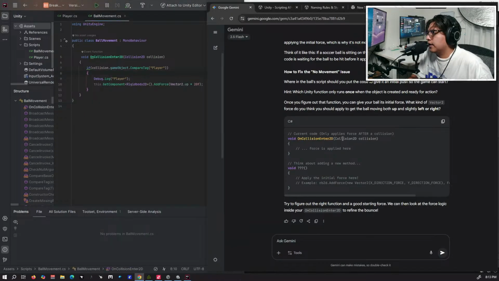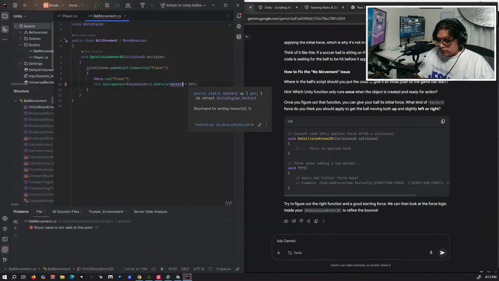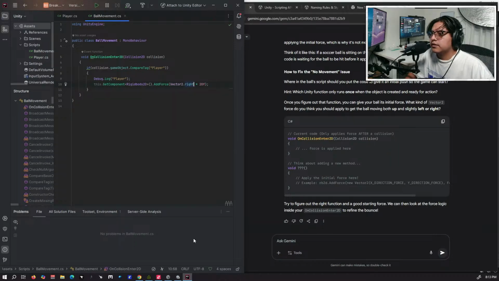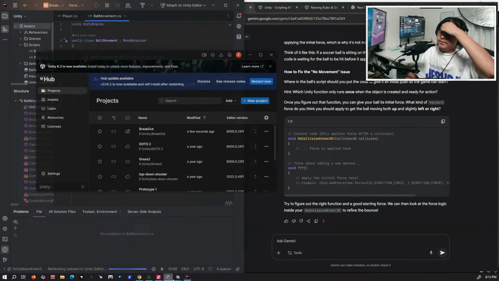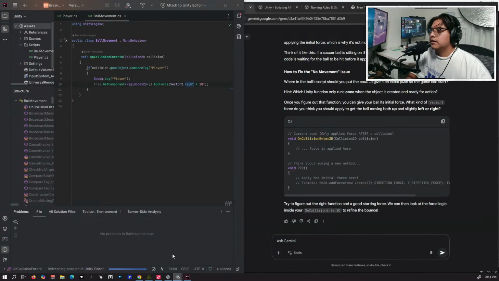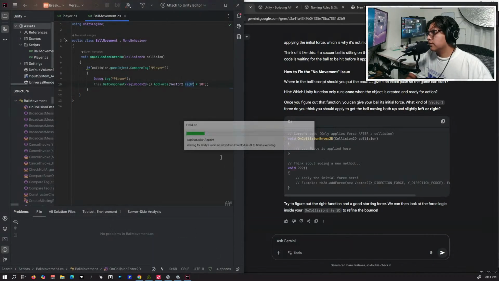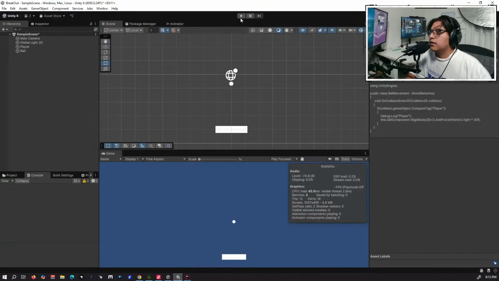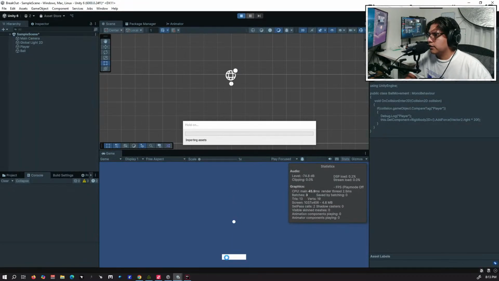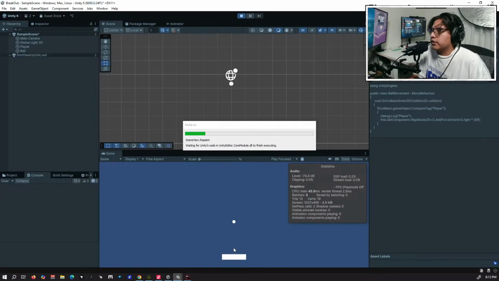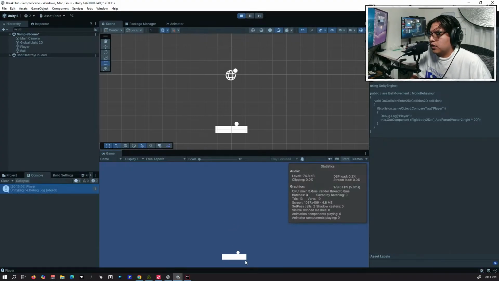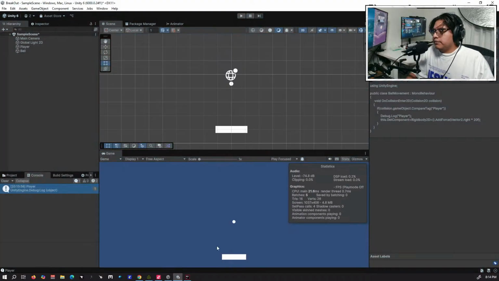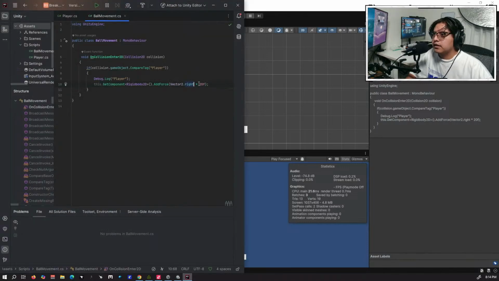So I understand what it's trying to say, but why is it not going up? You know what? Let me see if it works right now. Like, I understand what it means. I don't understand why it's not working. That's the thing I don't understand. If my logic is working correctly, even though it collides down because it has gravity on it. Oh, it is working. Maybe it's just not enough. Okay.